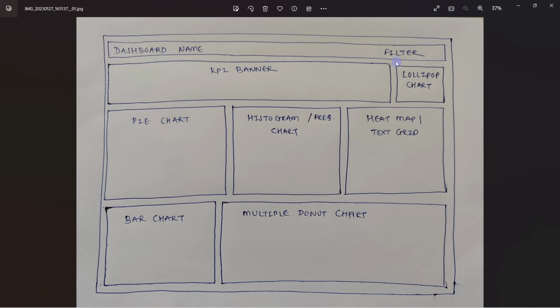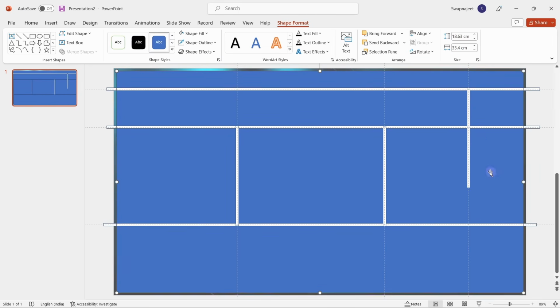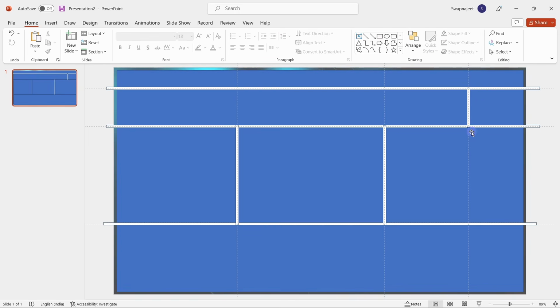Now the next thing we will do is add one more over here. All right. So I will just Control C and Control V, and we want one more over here. Same thing, whatever extra length is there, we want to reduce it. So select it and reduce its length, so that it stays between the second container only, the second section only. All right, so it has been perfectly fitted over here.